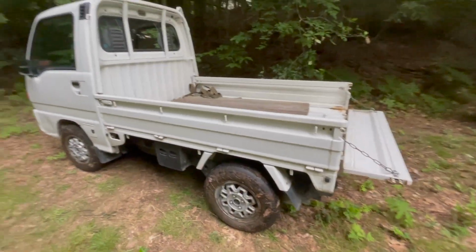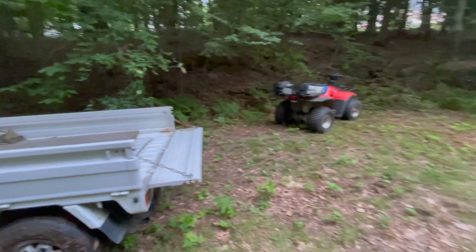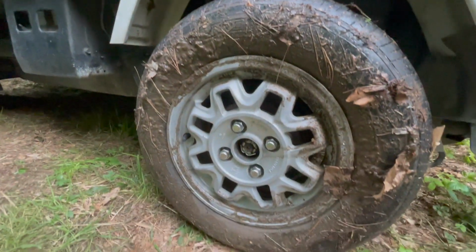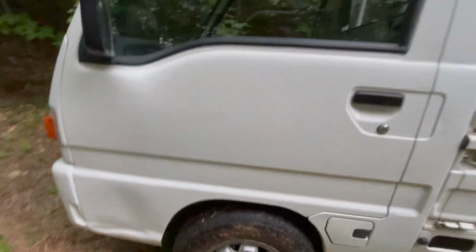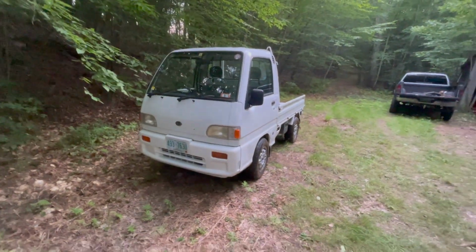So there you go, guys. The little truck was perfect for getting the canoe down. And we definitely gave her a little bit of mud. Nothing crazy, not spinning the tires like Looney Tunes or anything. But Subaru Sambar, done it again.